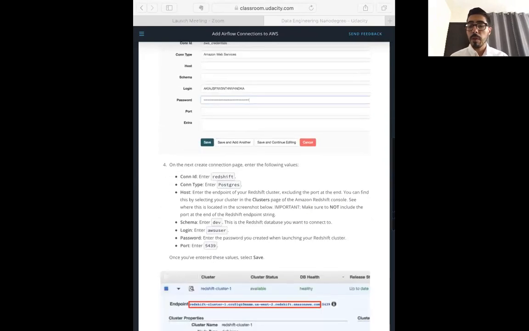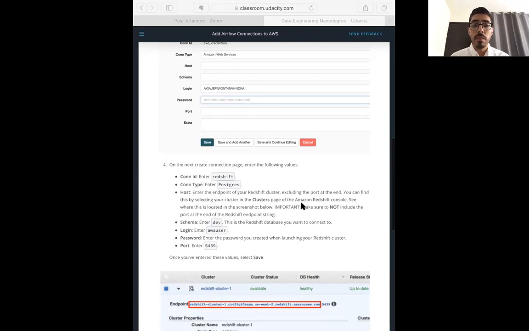It will take you to a page which is the same as this one. This time in connection ID, we're going to name it redshift, and connection type is Postgres. For host, you're going to add the endpoint of your Redshift cluster, excluding the port at the end.